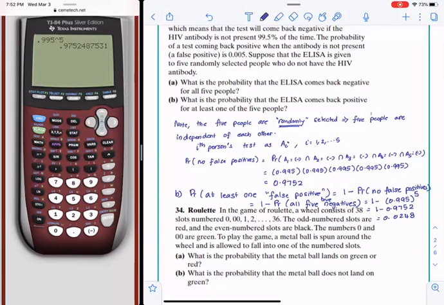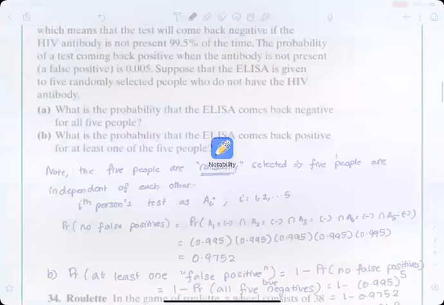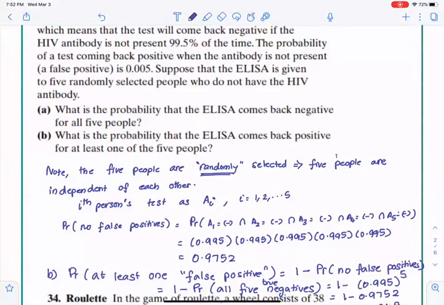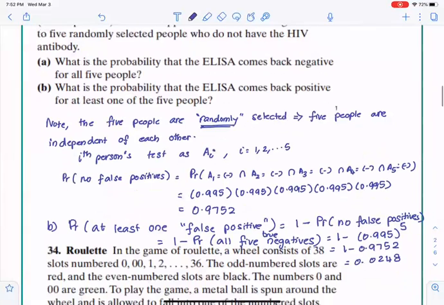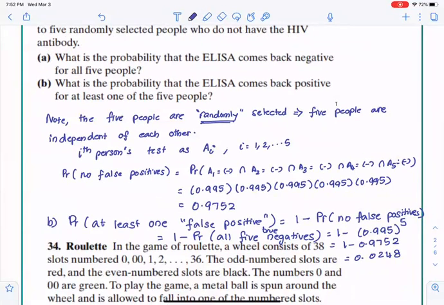That is why, if I recall correctly, even though the ELISA test was used a long time ago, it resulted in a lot of false positives, because we had a lot of people, which is why we now have these 4th generation HIV tests, which are much more effective and don't have a very high probability of false positives.